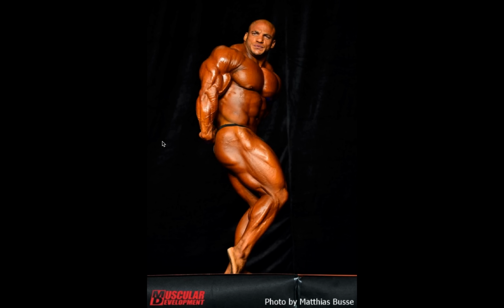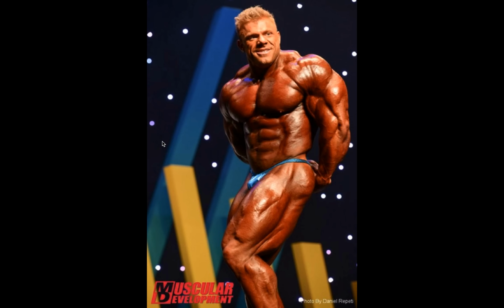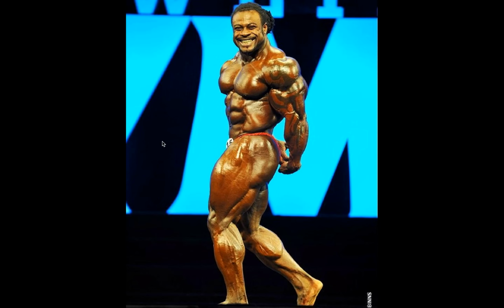And so well defined and developed. Even when the rest of him's not that well conditioned, he still looks amazing. We got this guy, Justin Compton, and talk about really good arm genetics. You can see that right here. It's like Phil Heath-esque. His tricep looks very reminiscent of Phil's here in this pose. So that's why he cracks the list.